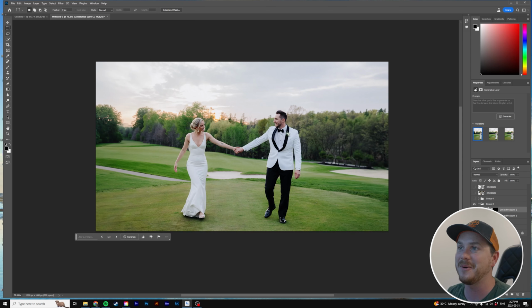Okay, and here is where things can get really, really cool, really complicated, but you could add in some awesome stuff. So I'm just going to take the lasso tool. I'm just going to do a little circle here, and I'm going to type in hot air balloon. Oh, did I spell it wrong? Yes, I did. Hot air balloon. Look at this. Oh my goodness. I think the second one might be the best one because it looks blurred out, like it's got motion blur. That is crazy. Oh my goodness. You can do anything with this.